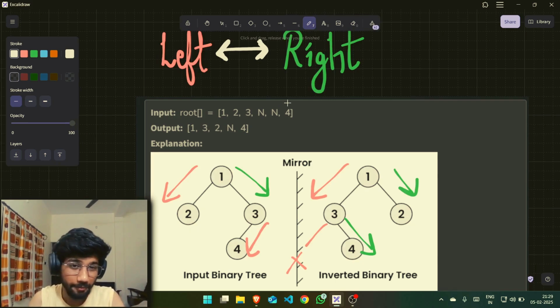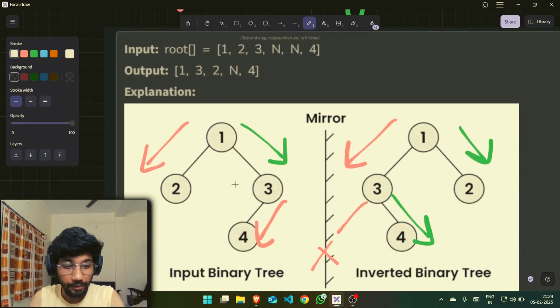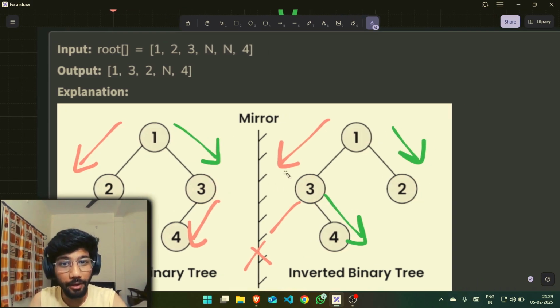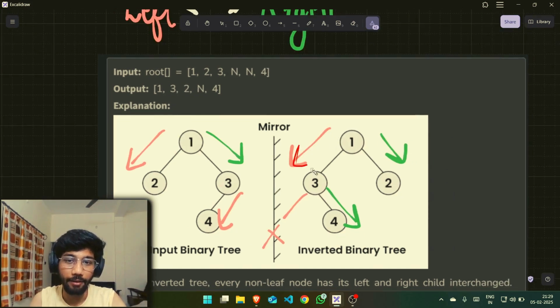Correct? Here we have the tree, and on the left side we have what? 2. As you can see, it's marked by red. And on the right side of the root node we have 3. Okay, so in the mirror of the tree, the left side will be represented by 3 and the right side will be represented by 2.